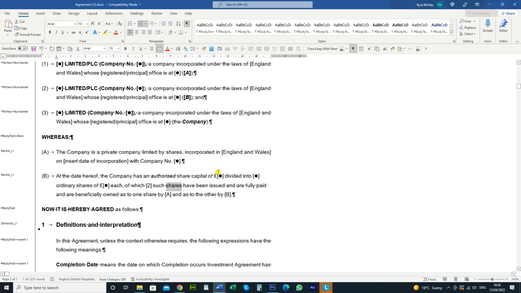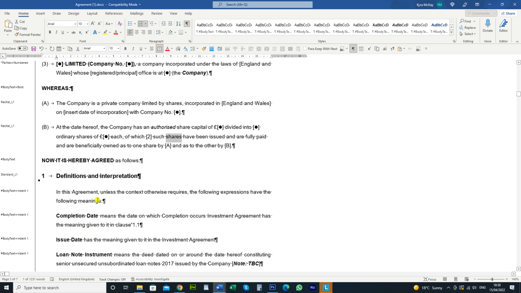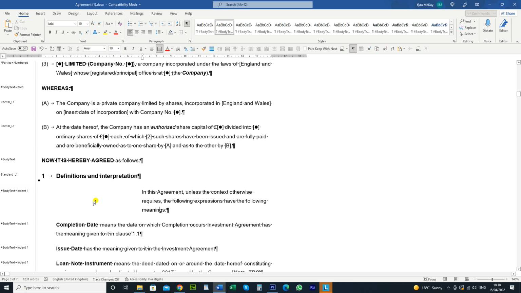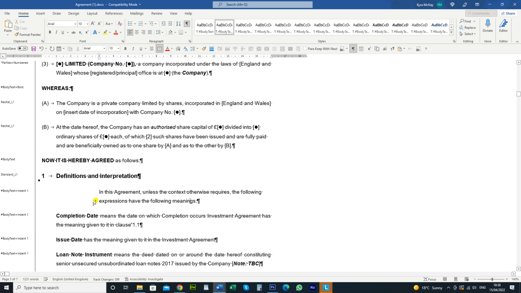Okay, so we are on Ctrl L, left aligned. As I explained with Ctrl J, it's the left align function here. So that would just, it's very minor, but that would just align it to the left margin. Ctrl M, that will give you an indent, so it will indent a paragraph. So it will just take it in just a little bit. If you continue to press it, it will just indent it more and more. Just as an aside, to get the indent back to the margin, you use Ctrl Shift M, and then you can take it all the way back to the margin.